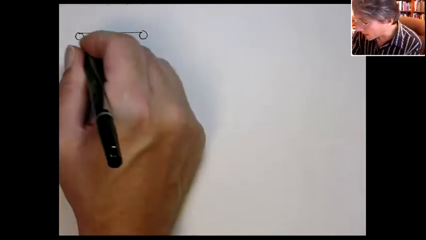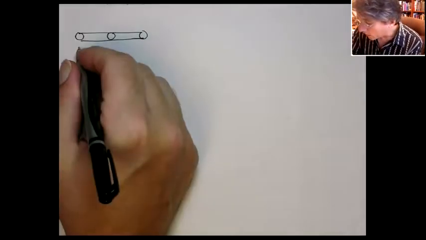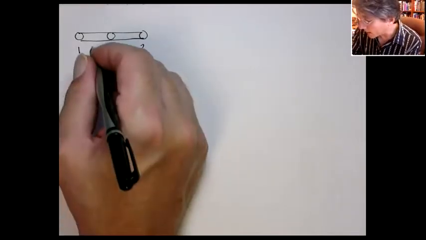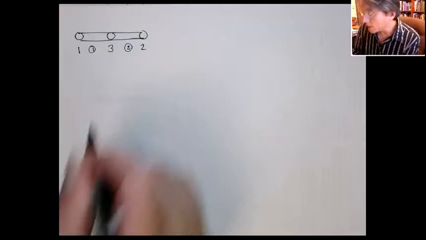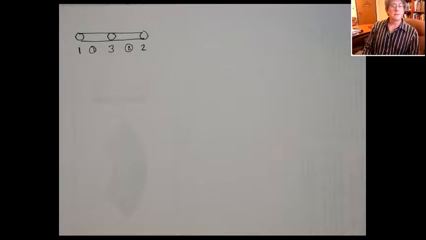Most people would not write it this way, but again, the ordering and the numbering is arbitrary. So let's call this node 1, node 3, and node 2. And I'm going to call this element 1 and element 2. So what I've done here is I've swapped the names for nodes 3 and 2. In fact, obviously it's the same exact discretization. You get the same properties, but we've flipped the order.